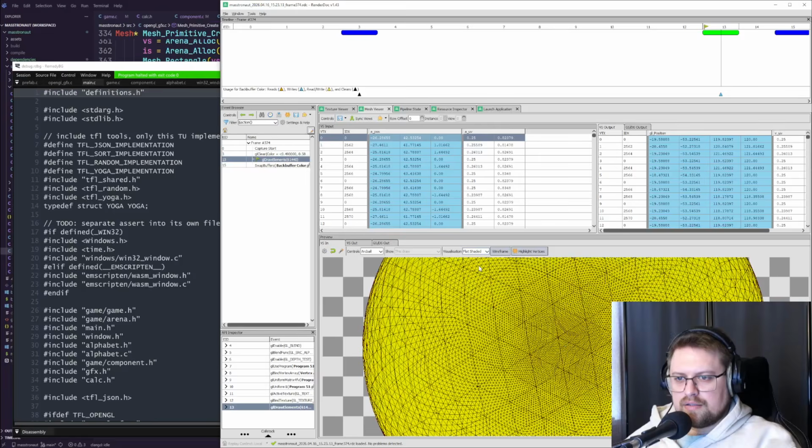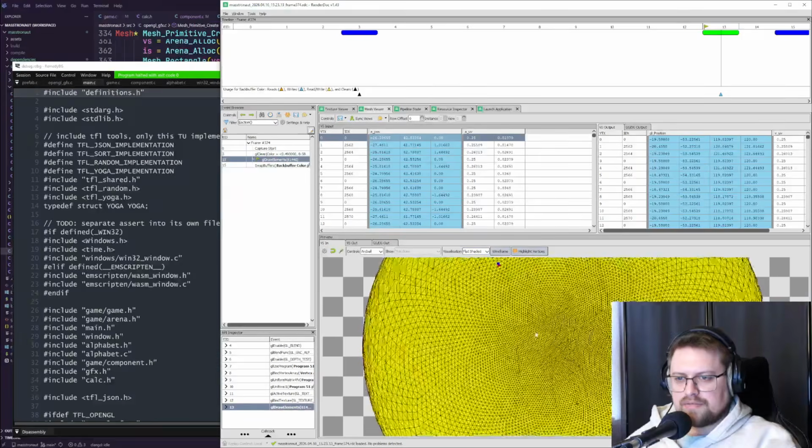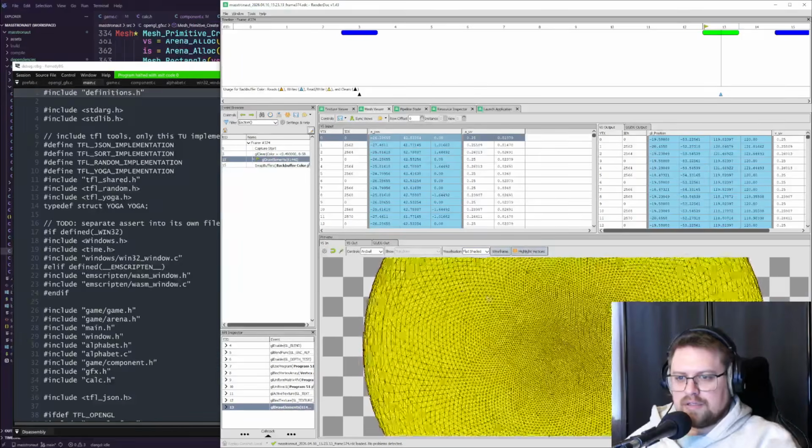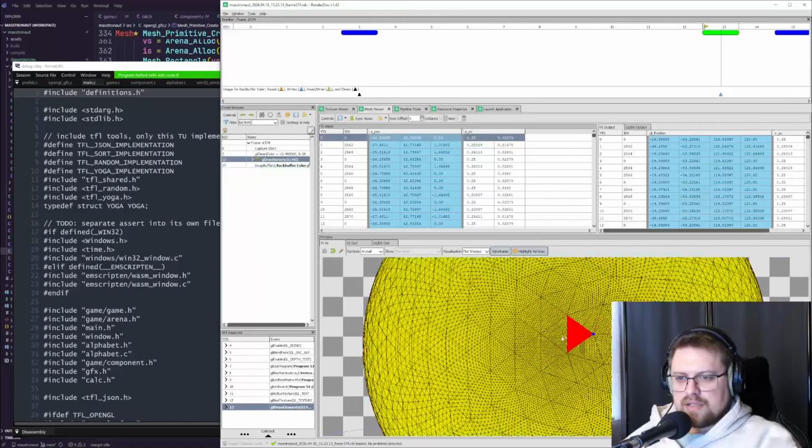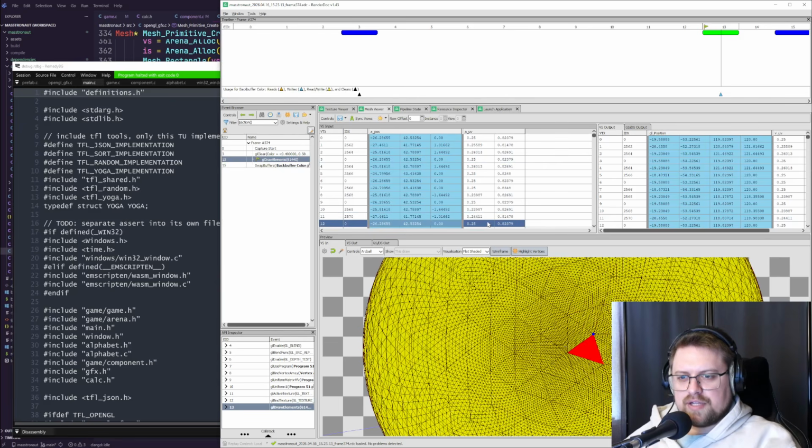Can I make it not see through? Yeah, here's one triangle. Now, one issue with this: you can see all of these are close together simply because that's how they were generated. But then you go to the next one and it's somewhere completely random on the sphere.